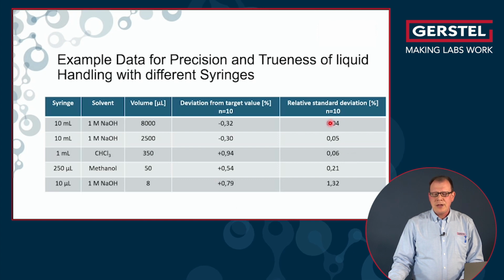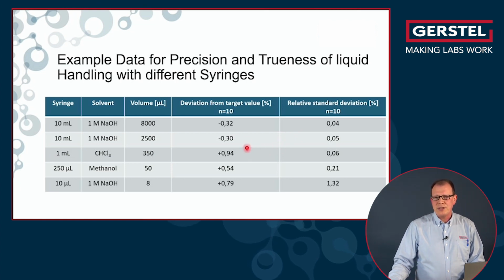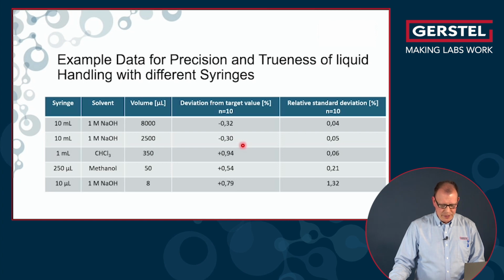And when you look here at the results, quite nice. With the relative standard deviations, we often lie below 0.1%. And the trueness is around plus minus 1%, even less than 1%. So this is very, very good, and this should normally be better than you can do it manually.